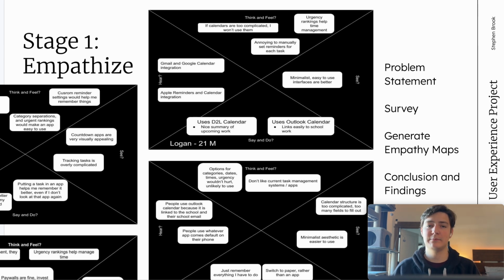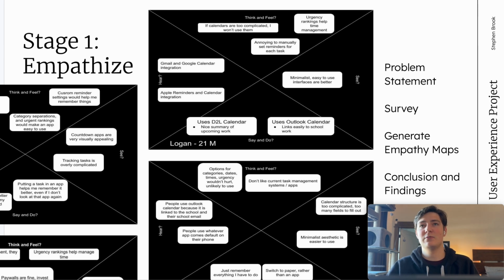After choosing the demographic, I had to decide on sort of the style that I wanted my survey to follow. And I decided to make it really informal and conversational. And I did this because I didn't want any of these subjects to feel like they're sort of trapped and locked in and that they have to answer my questions. I really wanted them to be able to feel like they could sort of go in depth into any topic that was important to them, because after all, what is important in this stage is sort of finding out what is important to the user and not what's important to myself.